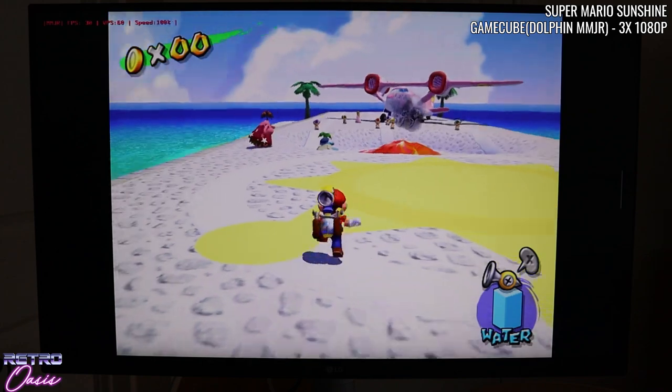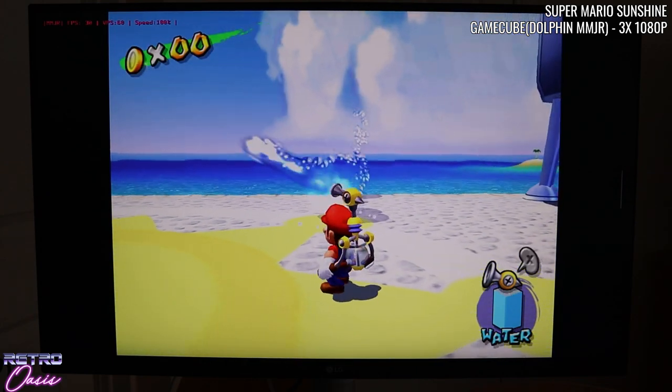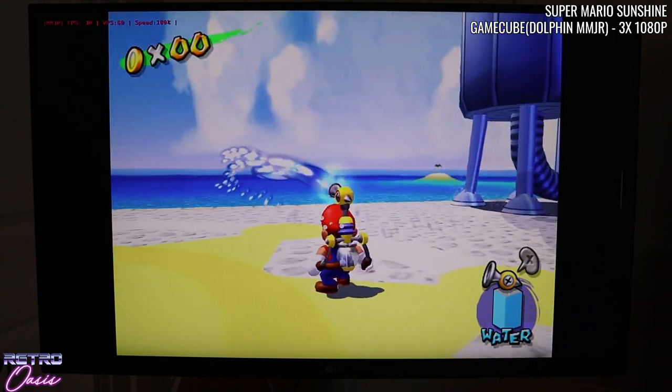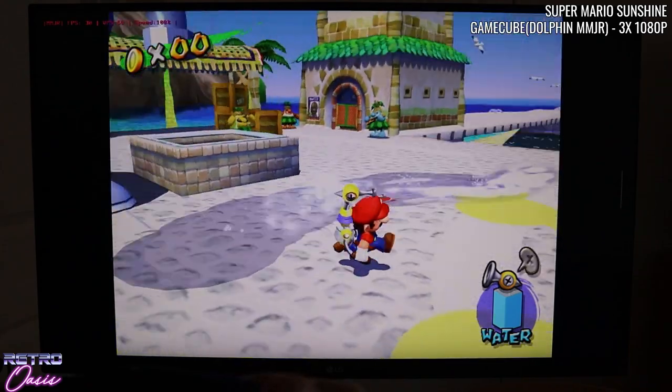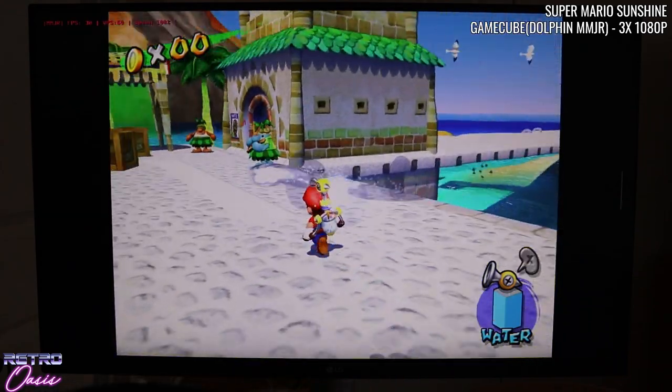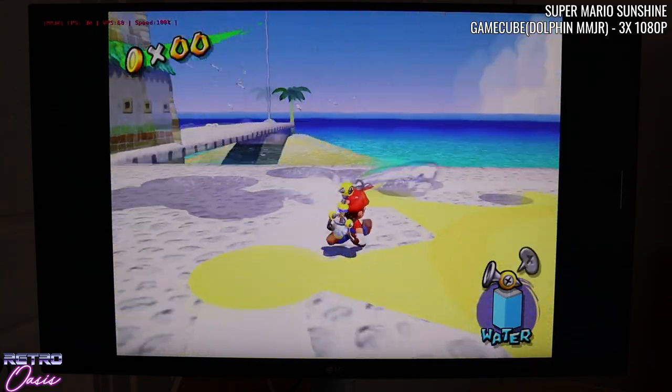In other controllers, the only thing you could do is just press and then go around with the water, that's it. But now with the analog triggers of the original GameCube controller, you can press a little bit and then keep splashing. That's really cool. It's just a really enjoyable way to play.